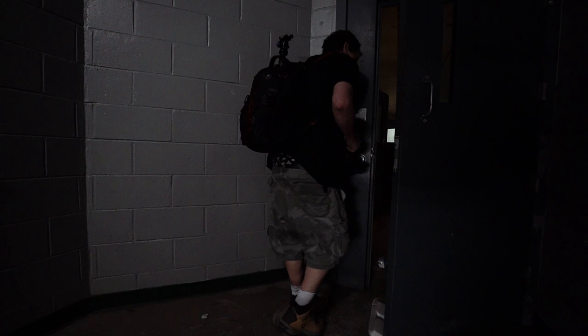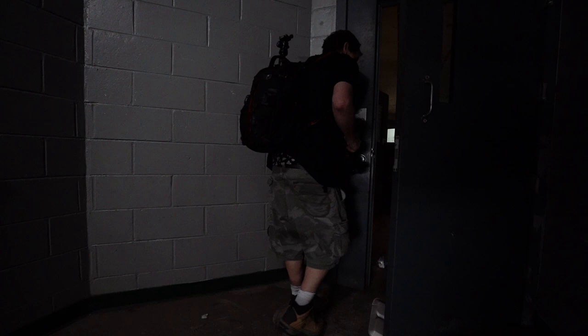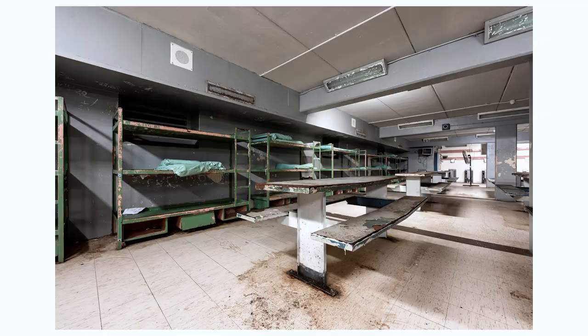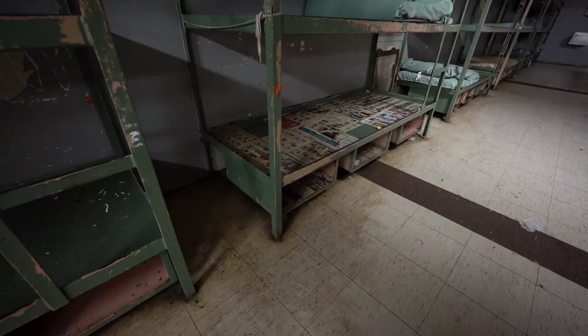This abandoned jail was originally built in the 1950s as a motel, because this area was thriving at that time with other small businesses, venues, and retail stores. But by the 80s, this neighborhood really started to decline with guns, drugs, prostitution, and other crimes. So the sheriff's office bought the motel and actually renovated it into the jail that you see here now.